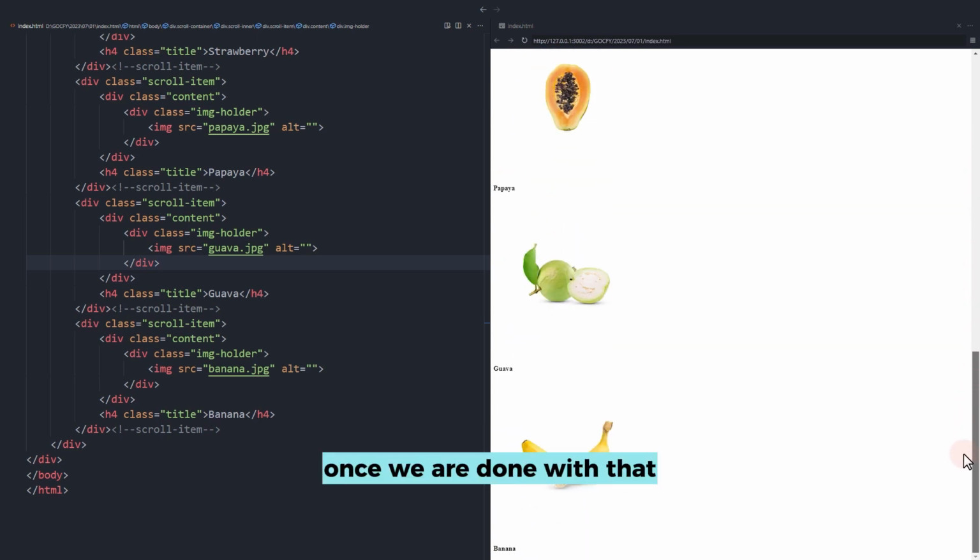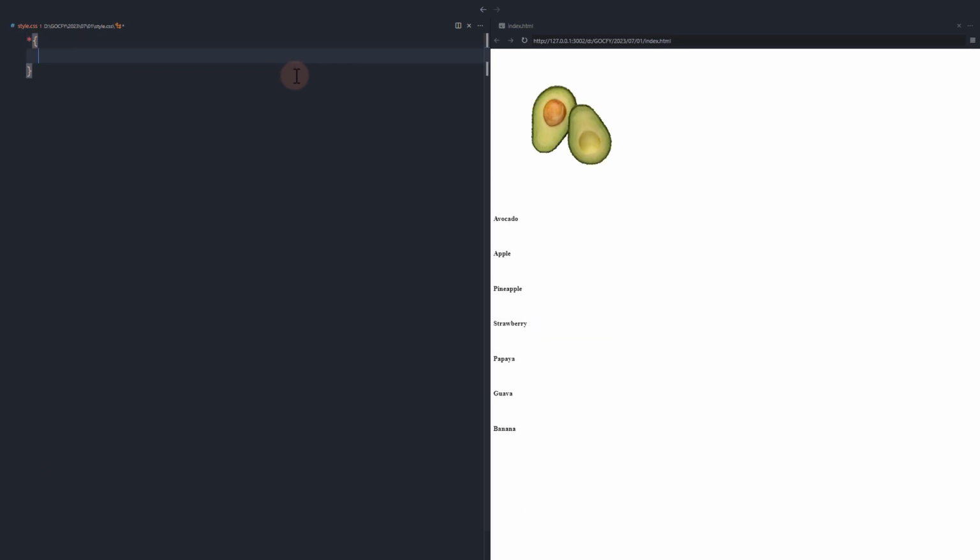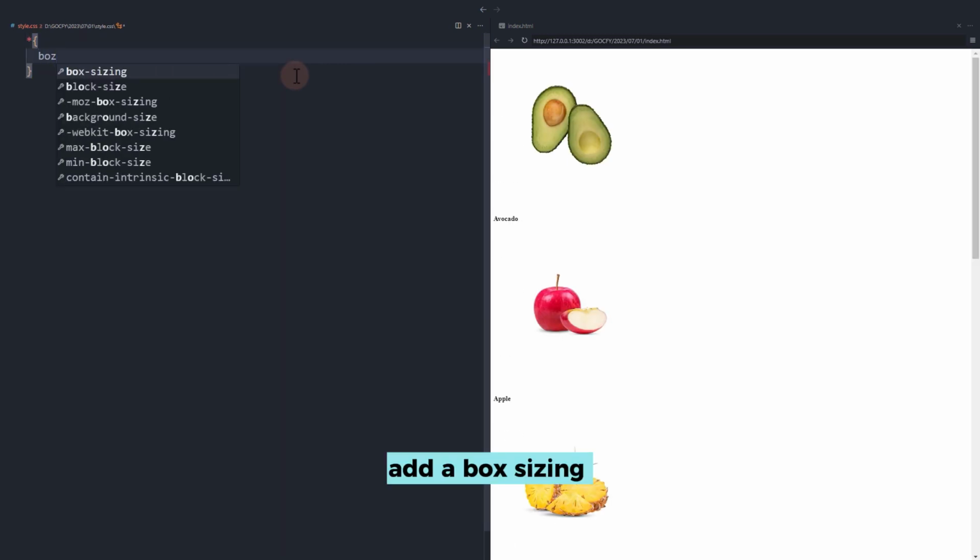Once we are done with that, let's go ahead and add our CSS. Add a box sizing border box.